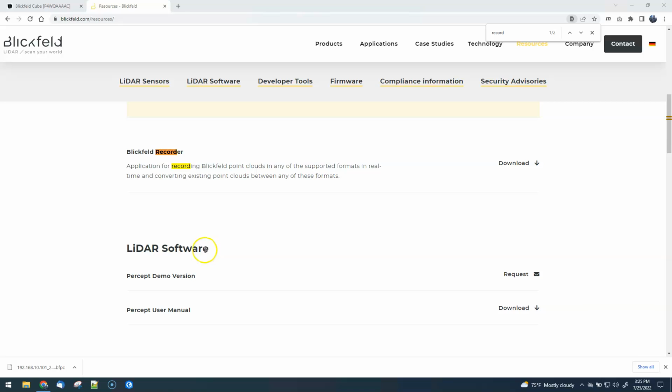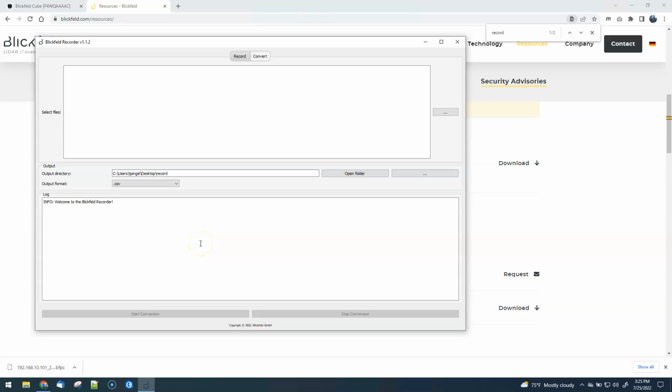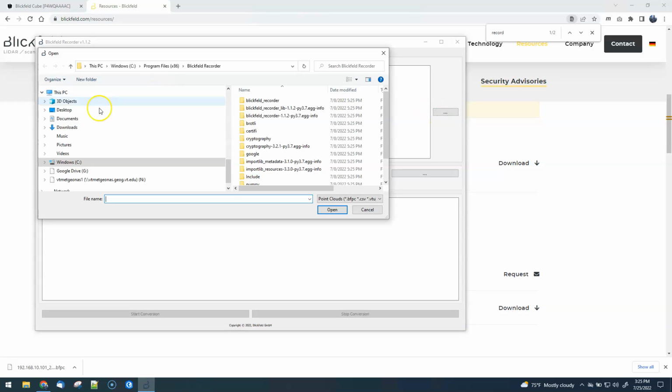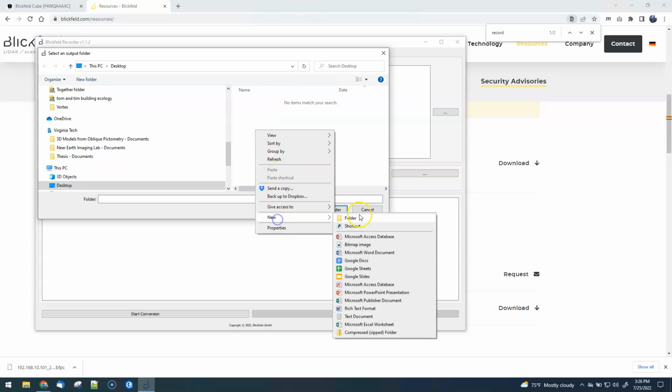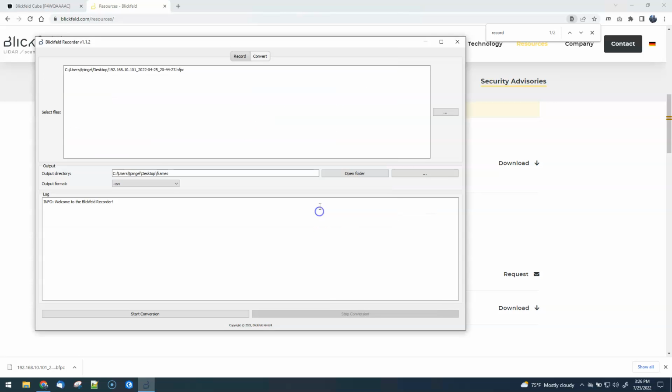So we're just going to click on this here. Okay, so one of the things that the Blickfeld recorder can do is convert files. In fact, that's what's kind of up here at the beginning. So if we opened up our desktop file that we just made, we can output this to whatever folder we want. We could make a new folder here. And then the output format, you only have two choices here. This would work for LiDAR view if you wanted to look at it there. Most of the time, though, we're just going to need CSV, and so we can just hit Start Conversion.